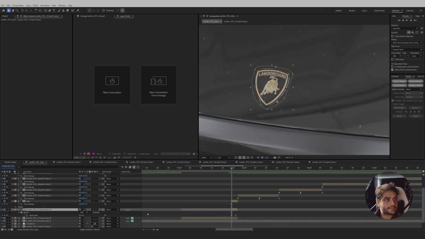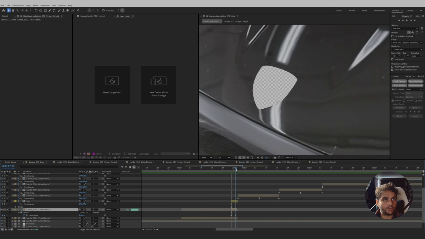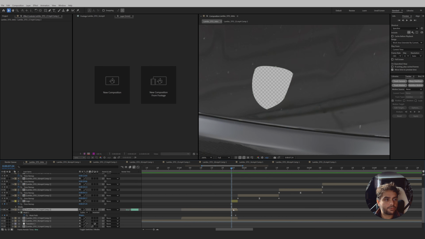We're going to select this layer now, press F on the keyboard to reveal the mask, and then subtract it instead of add. And so if we solo this layer, we will have a transparent spot where the logo is supposed to be. All we have to do here is highlight this layer and then go over to Content Aware Fill. And then here, make sure that you're working with Object and just create or generate fill layer. It's as simple as that.